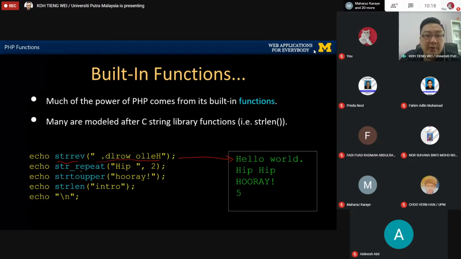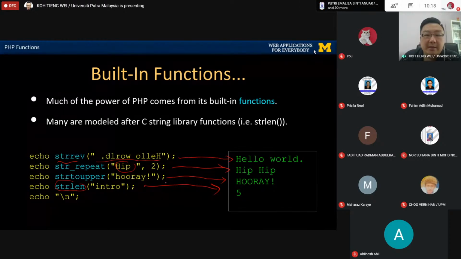String repeat, I don't know why they need it, repeats the string once, twice, and you output it. Then to upper case, and perhaps string length is something that we're going to use much more often compared to the rest. It gives you 5 characters in this case. Pretty much we notice that most of these functions are inspired by the C language. If you look at the function names, they are very similar to the C language.